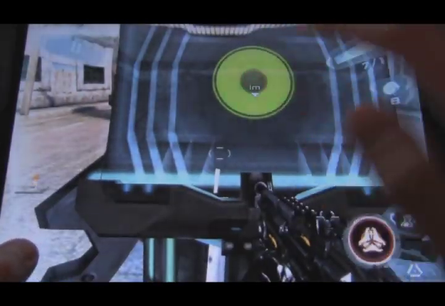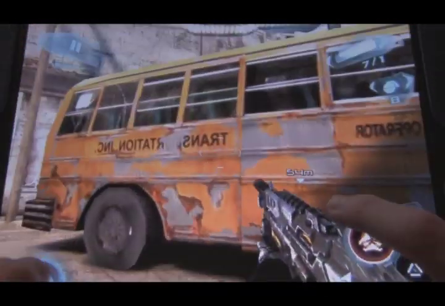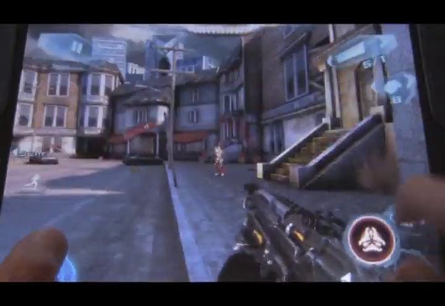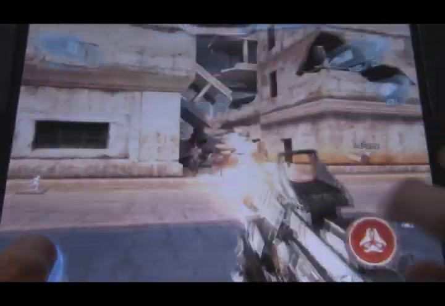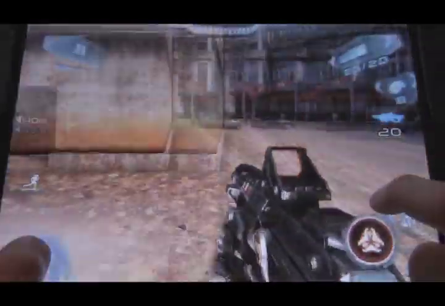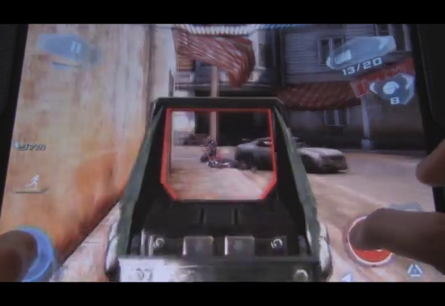Let's see. More checkpoints, I guess. I don't even know what this is. And you can see the graphics on the school bus look pretty good, except the writing's backwards. The graphics in this game are definitely the top I've seen on iOS, probably, besides Infinity Blade. This is definitely the best FPS graphics I've seen so far. Damn, I need more ammo. Okay, no, I don't want to use that weapon, sir. Let's get these guys down.